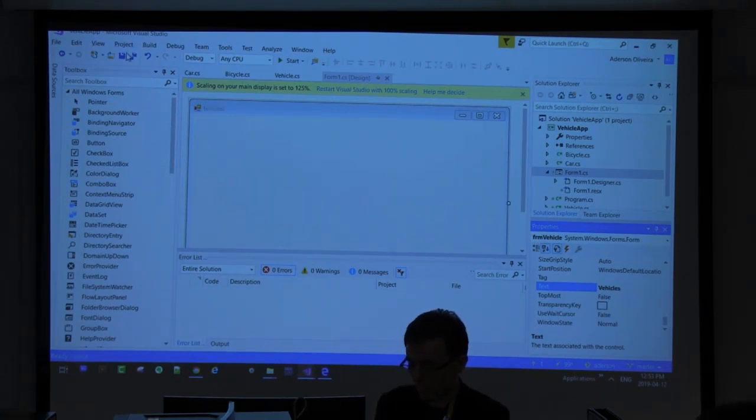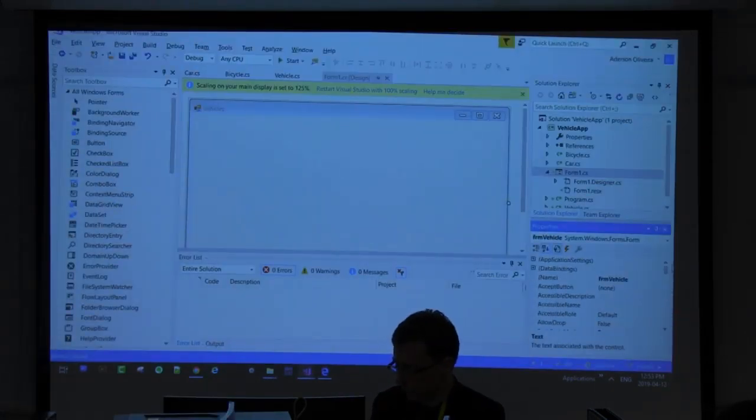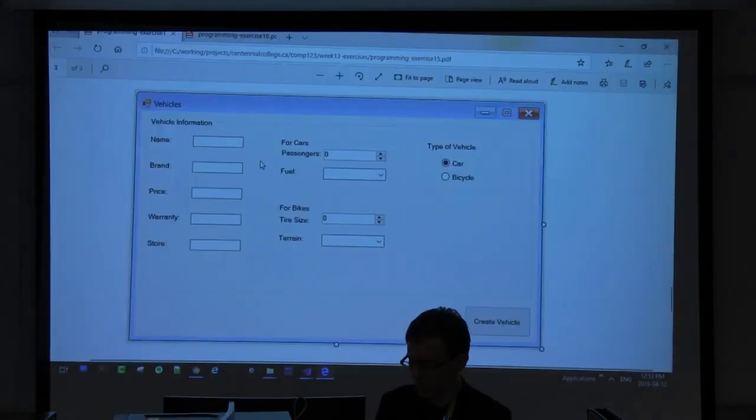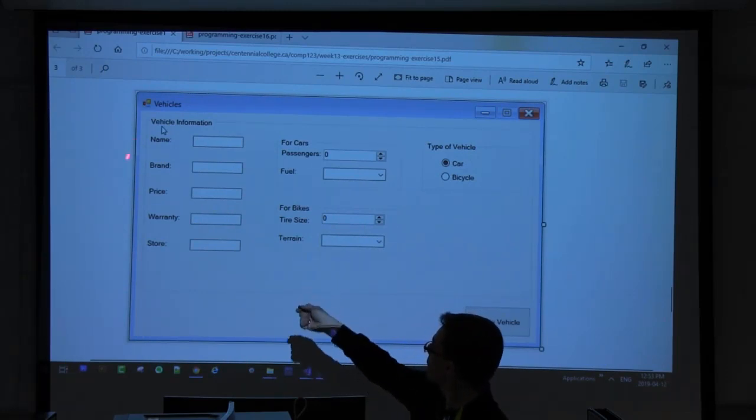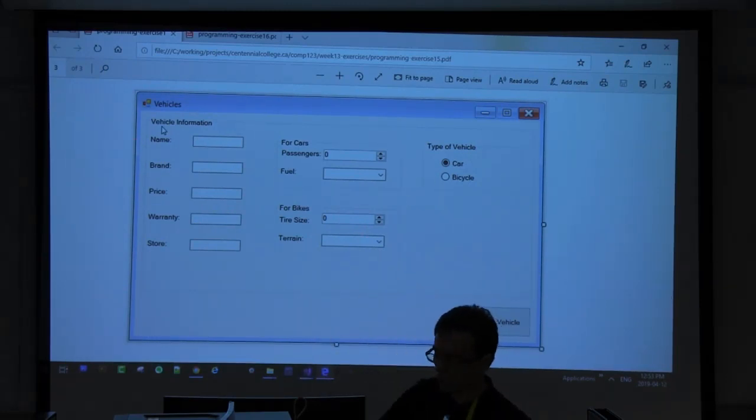Okay. Then, what's the name for the controls? Well, again, you can name it the way you want. I would recommend that you follow some sort of prefix because it helps you as well. But again, at the very least, make it more meaningful. Let's not leave it just form one or label one, text box one, text box two. You're going to see as we go through it. So I'm going to create the group box. See, we have a group box here to add all those controls inside.